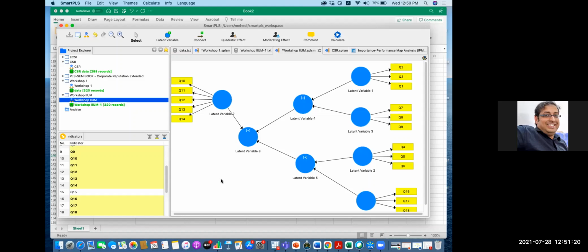But sometimes you will face problems with the measurement model, because you cannot find the internal consistency, construct reliability, and validity. You cannot show all those things, the first part of the measurement model basically. Actually, this software is for SEM, structural equation modeling, and SmartPLS is developed for primary data, basically.